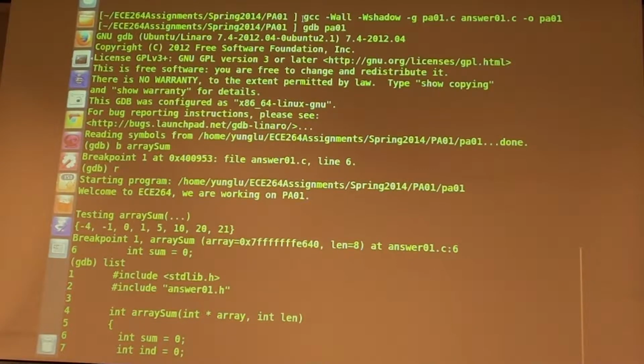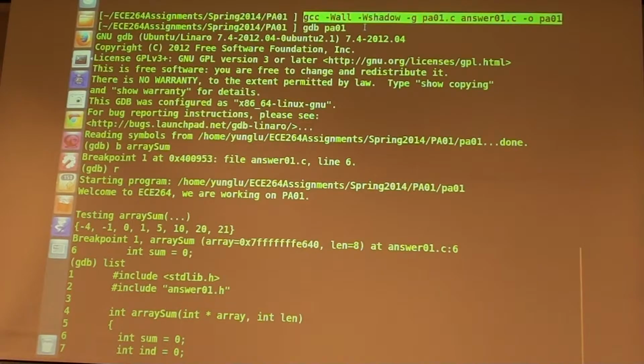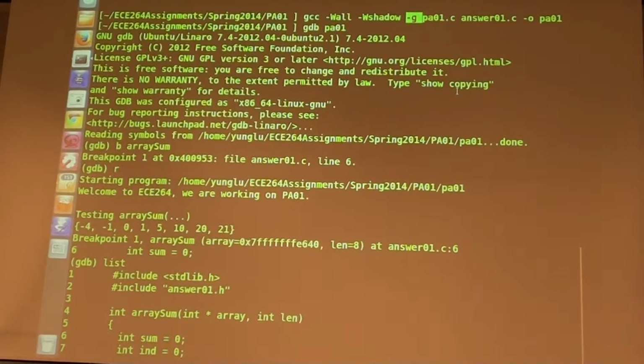GCC is a compiler. It looks at your source code. GCC does not execute your program. What GCC can do is see what it can find in your source code. GDB is a runtime debugger. You cannot run GDB if GCC doesn't work, because if you don't have a program, GDB doesn't work. So GCC takes the source code and creates a program, and GDB runs the program. You always have to run GCC before you run GDB, and you have to use -g so that GDB can work. Without -g, GDB cannot work.